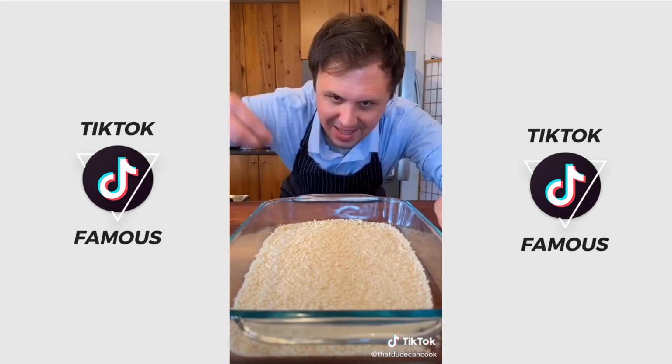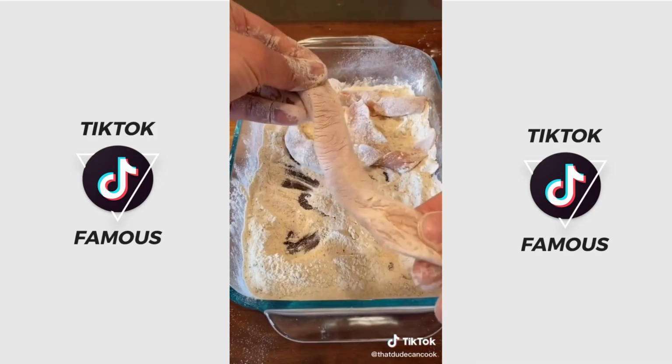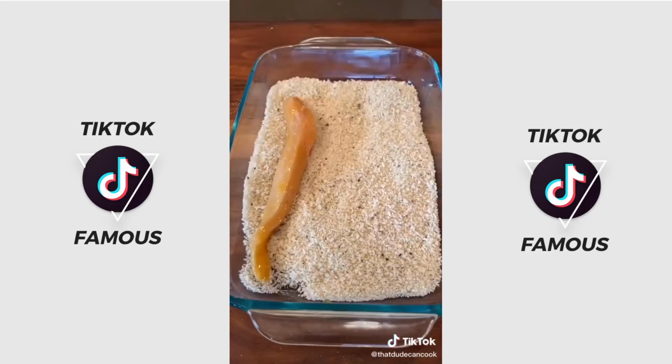If you know, you know. Mix it in. Just some chicken breast cut into nice little strips. First into the flour. Coat it thoroughly. Just shake off the excess. Now the egg. Chicken takes a swim, coat that nicely, straight into the panko, dip it and flip it, and press. Medium heat pan and a generous amount of olive oil.